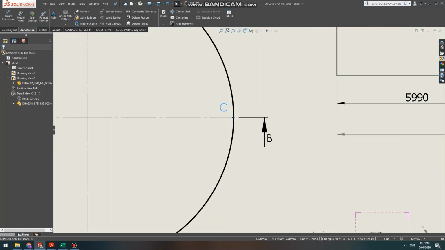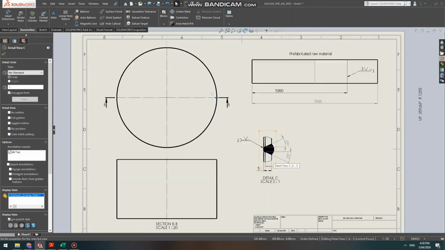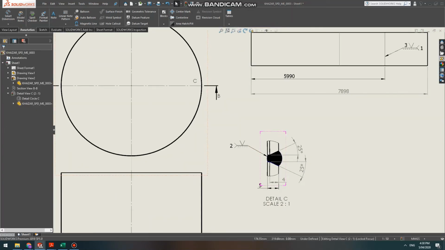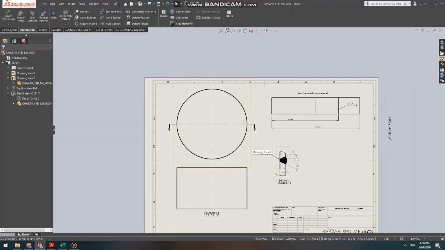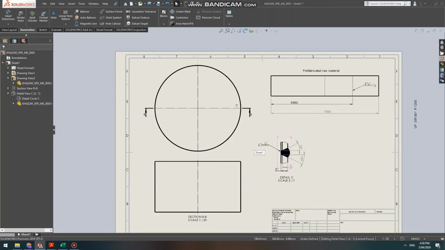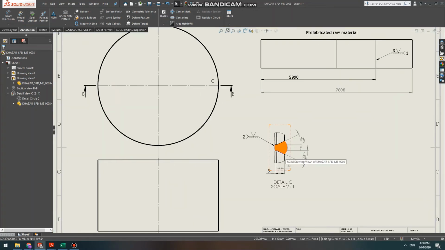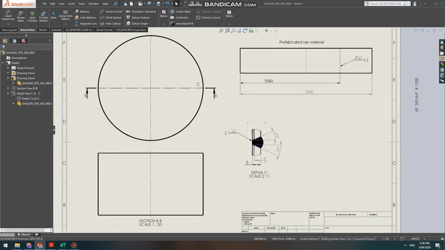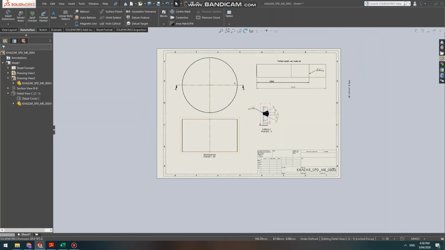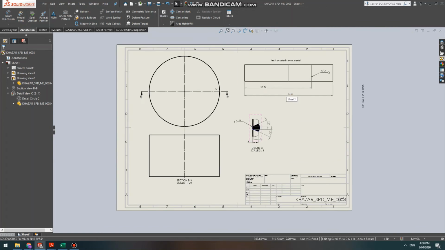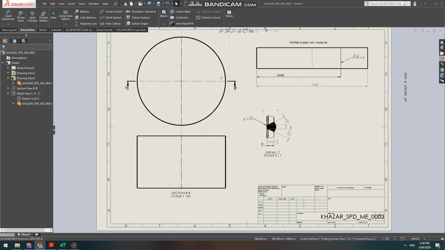This C is too small to see, it's really very small to see. And what can be done? Well, you can just draw some line to show that it's related to this one, but I think there is no need for that. So this is the one part, and I think that's all about welding.